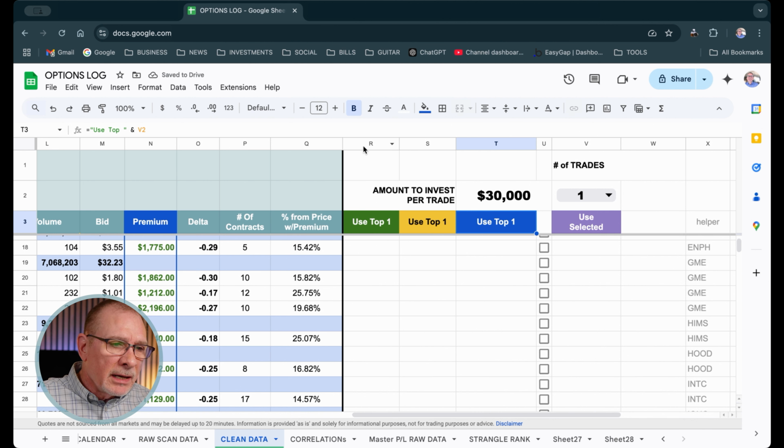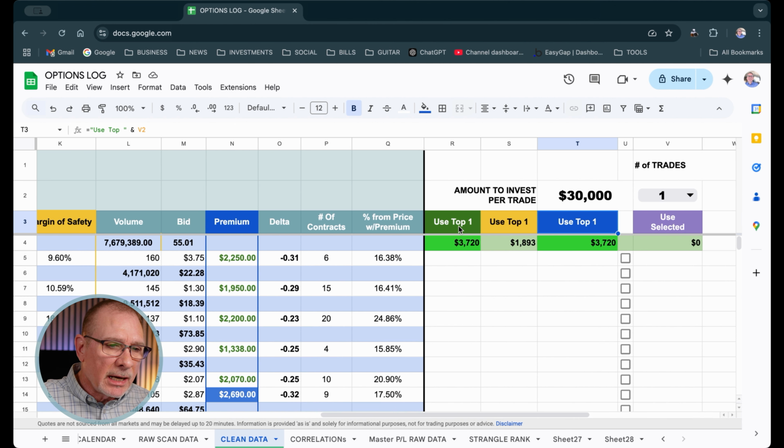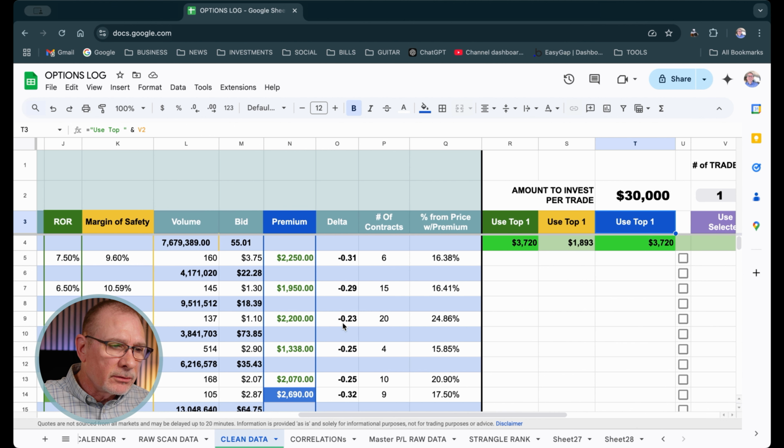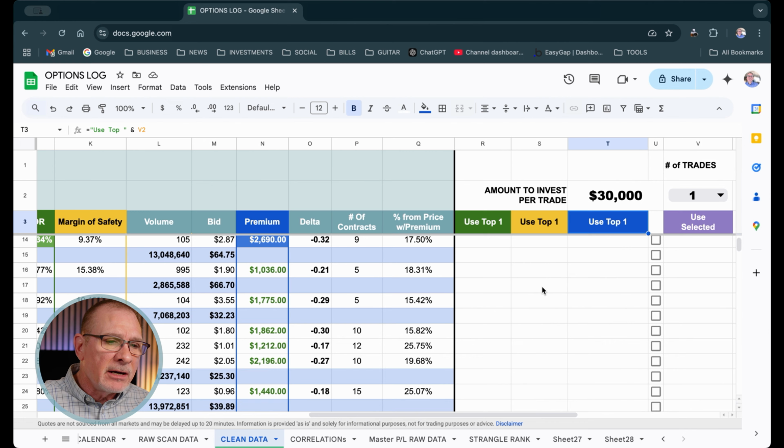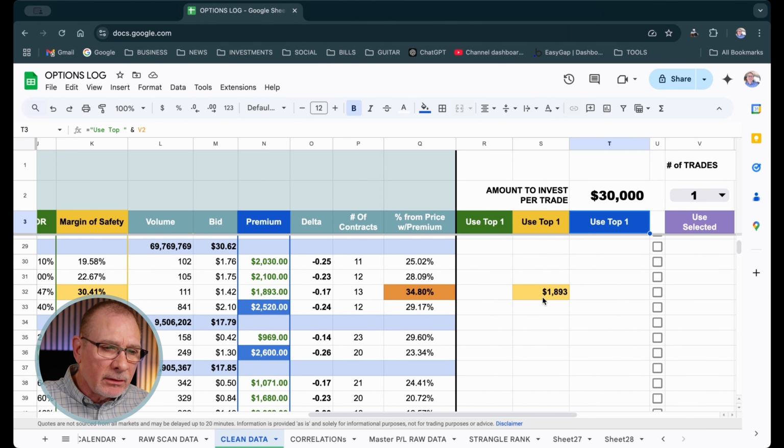And so what I've done here is to create these three columns, which basically look at how much I could make if I am looking to trade one trade and commit $30,000. It will go through these three colored columns, ROR, margin of safety, and premium, and it will find the very highest values in each one of those and bring it out here.